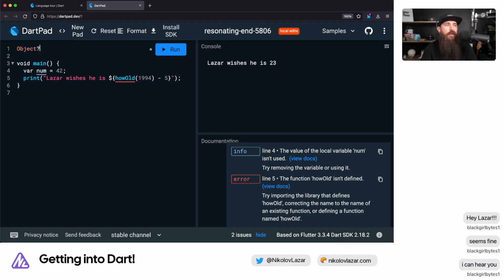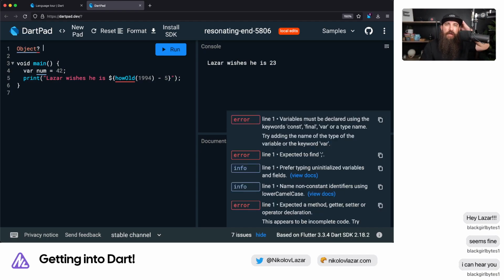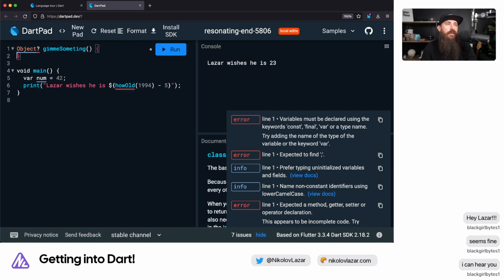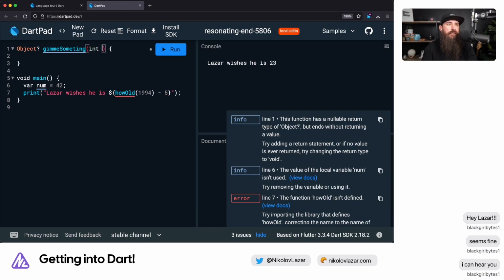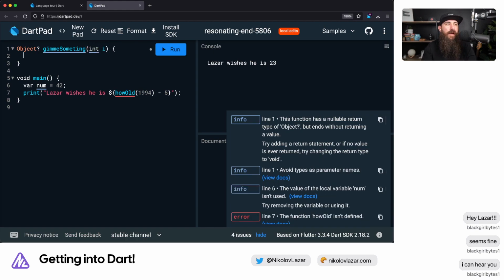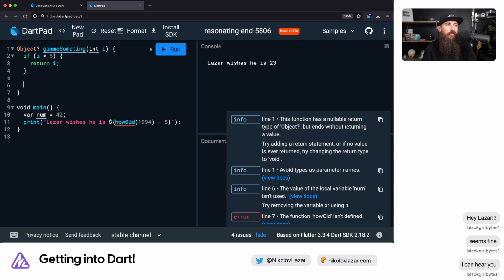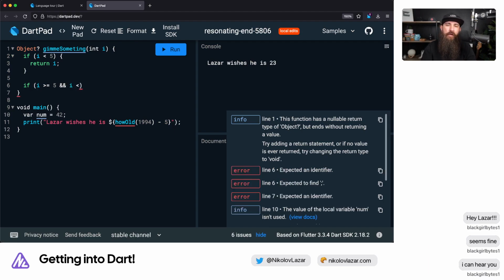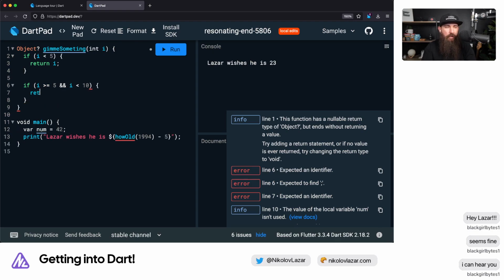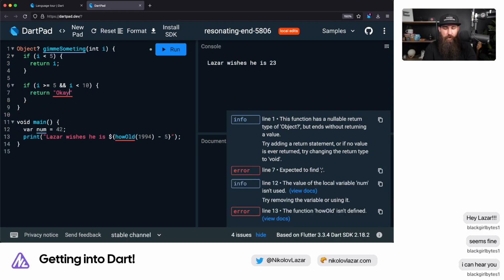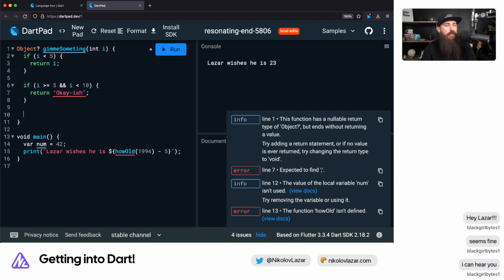We're going to return an optional object, or basically any. Let's name it gimme something. And in order to control that something, let's also get an integer, I. For example, if I is less than 5, give me I. If I is greater than or equal to 5, and if I is less than 10, let's return okayish, for example.